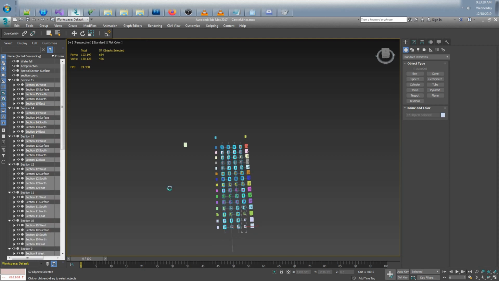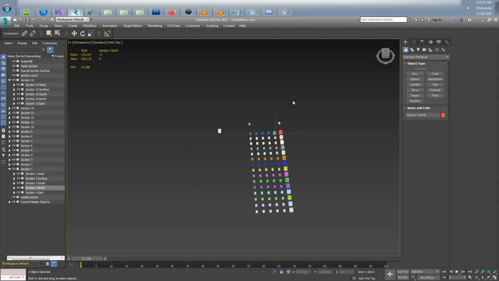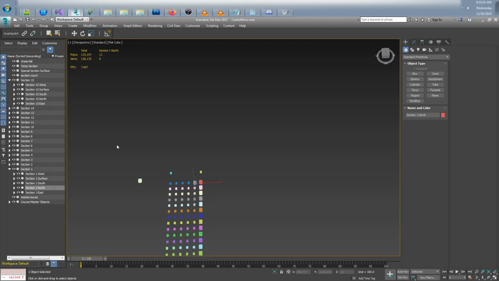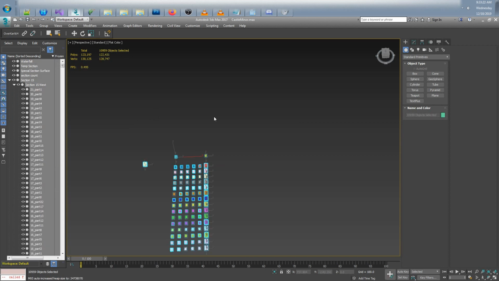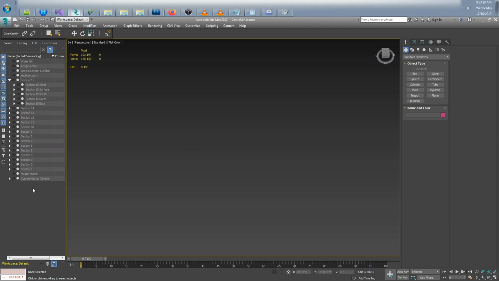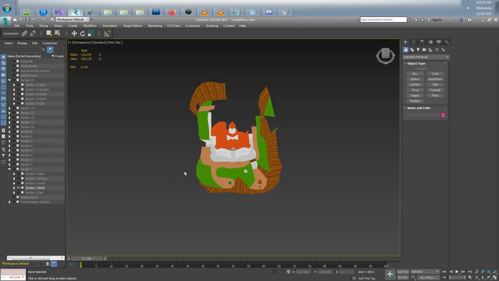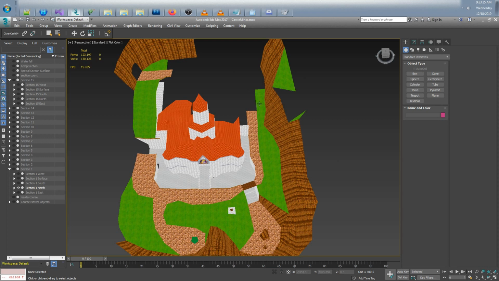And then we have each individual view and section, for example, section 1 north, would be the objects that we're able to see when we are on section 1.